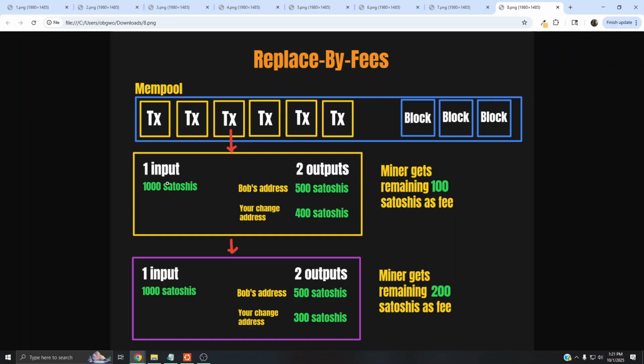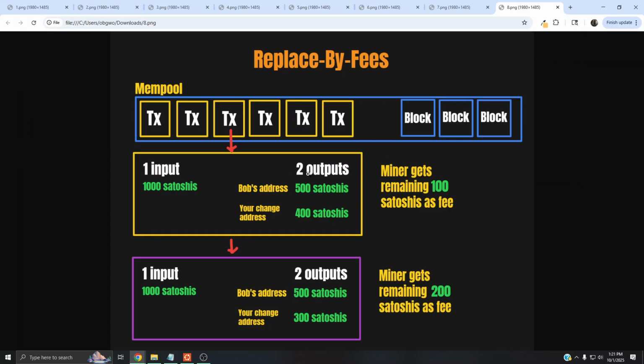So yeah, let's say you have this transaction that's stuck in the mempool because you only have fees of 100 Satoshis, and then the congestion of the network jacked up, and now the average fee rate is like 150 instead of 100. So your transaction keeps getting pushed back and back and back. It's just stuck there, and you're like, man, this is annoying. Bob wants his money, he can't get it. So what can I do?